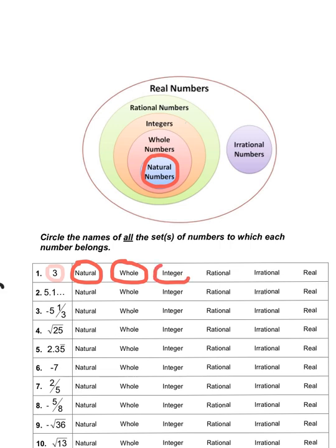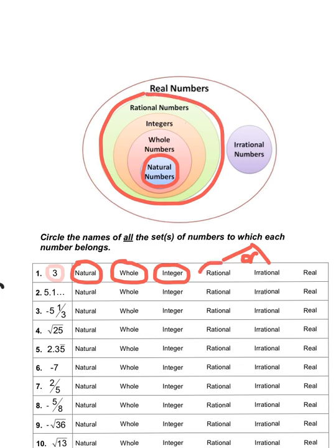1, 2, and 3, all positive numbers, are in the set of integers. Now we have two choices. It is either rational or it is irrational. It cannot be both. So you see that the natural number is included in the rational number set. So it is a rational number, but it is not irrational. And all numbers that we are studying today are real numbers. Look at the next example.